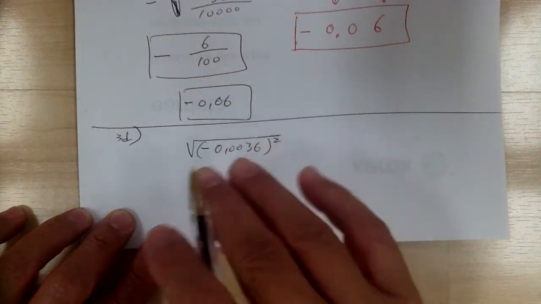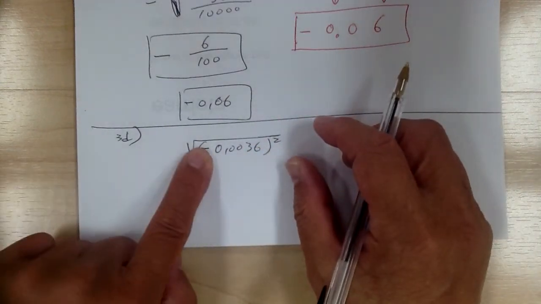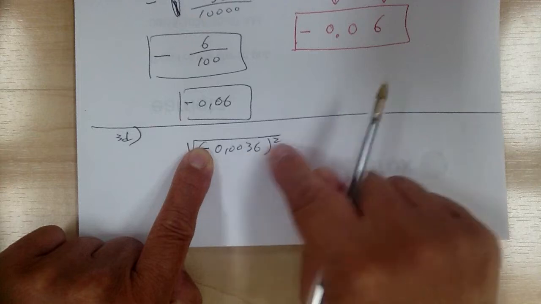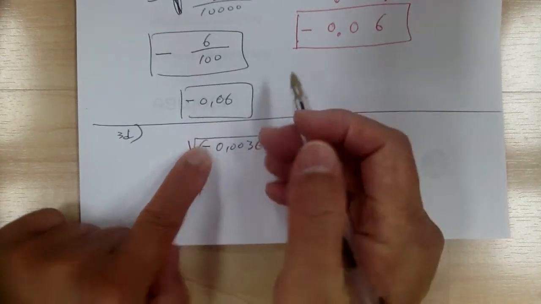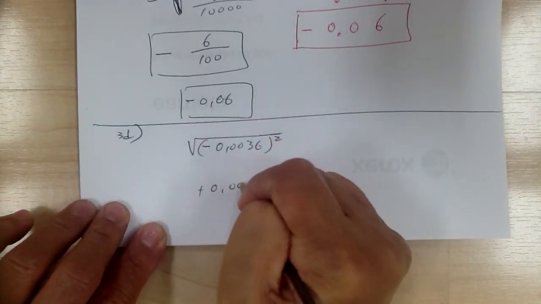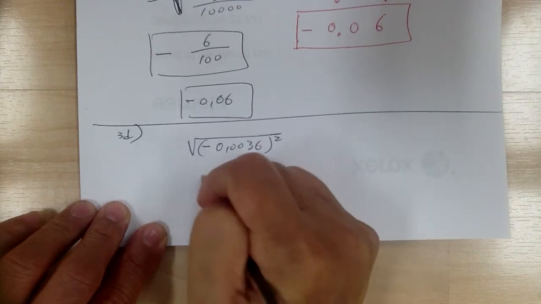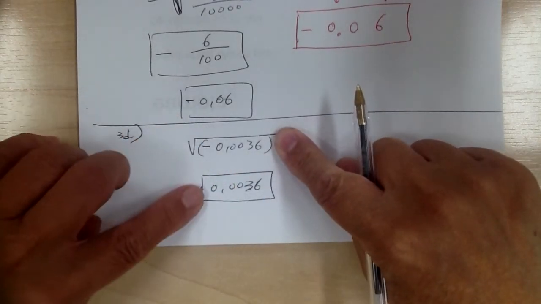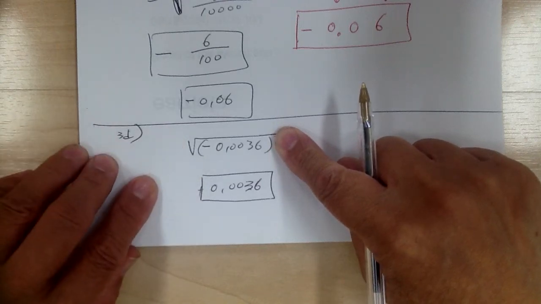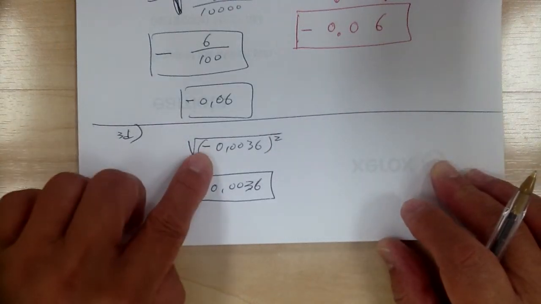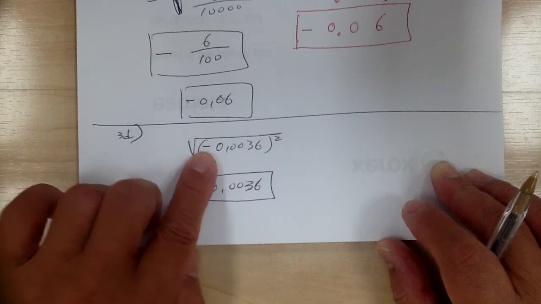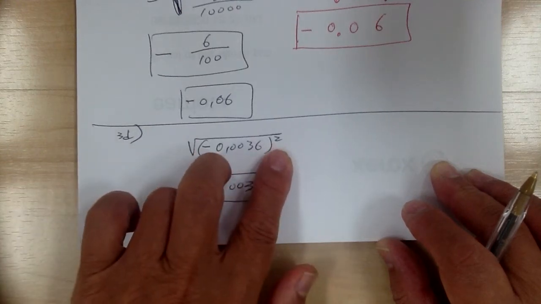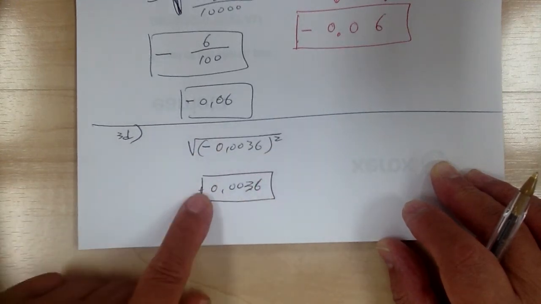Now when you take care of the number, you take care of the sign first. Now for the number, you square and you take the square root, so you stay the same. So it becomes 0.0036. Again, be careful. Don't just cancel it out and end up with negative as your answer. That would be incorrect, because you have to square the negative, it becomes positive, and you take the square root of a positive, it gives you a positive.